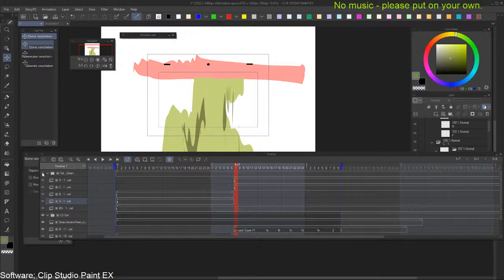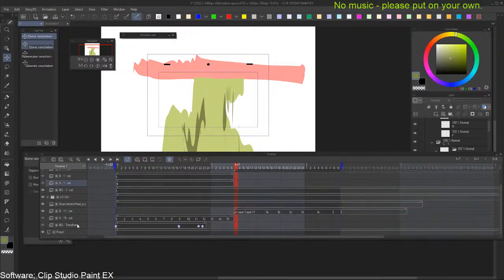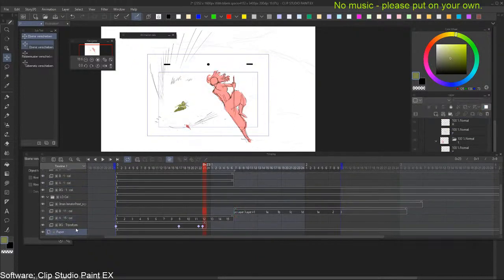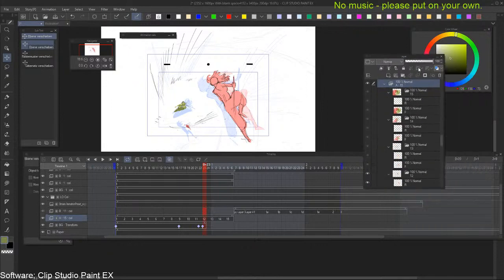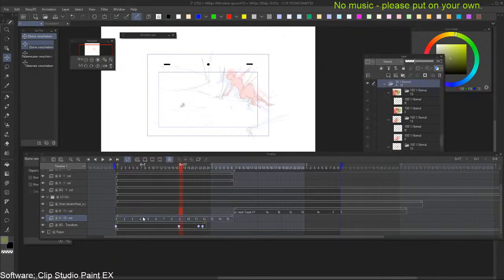Just another thing. I'm also going to redraw the background. Maybe not, I don't know yet. I'll think about it later. I'm going to turn down the opacity of the whole layer. So I'm pressing on this layer right here, on layer A, where the 50 cells are, and you will see that the whole layer is selected. If I now turn down the opacity, all the frames are going to have lower opacity.